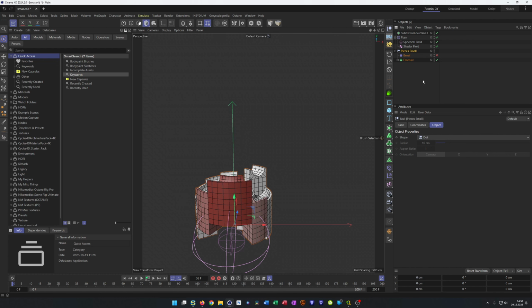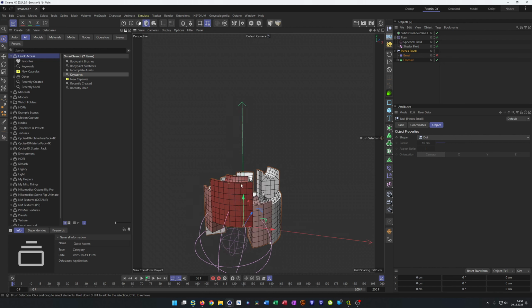The outer ones we do exactly the same, but we don't need the spherical field because they don't have to go on the top. So if we here in this thing, we shouldn't have deleted this rig here.